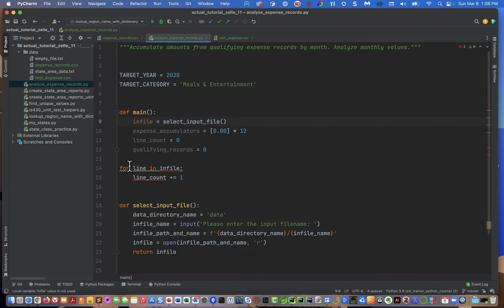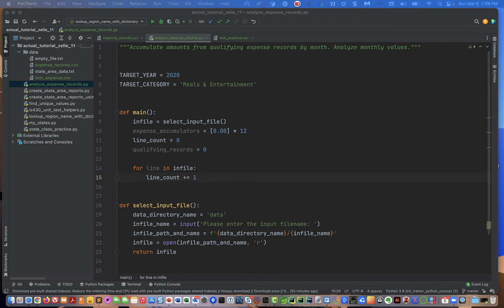So we're just saying for line in infile, and there we are. We had to push that over. Line count plus equal 1. So we bump up the line count. Okay. So let's look at the next couple of lines. Let's bring those over.